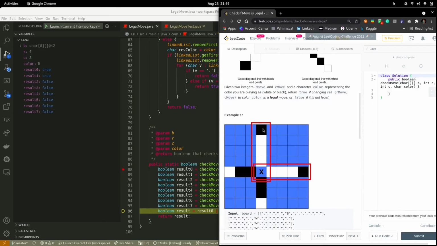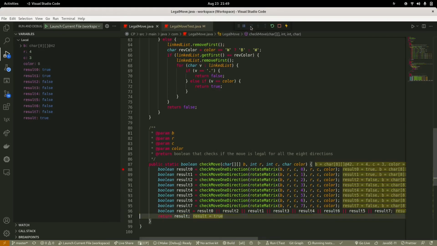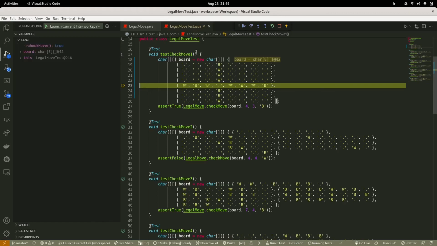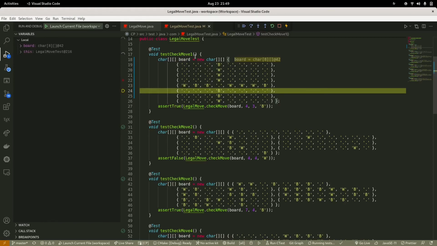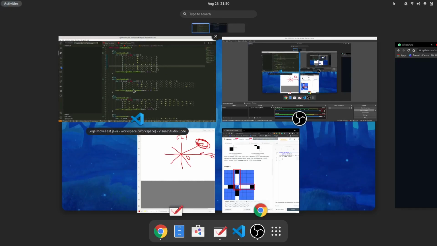We have true, then false, false, and then false, false, false, and false. This is what we did here. The final result is going to be true. So finally the test will succeed. As you can see, the test succeeded. We got here this green check, which means that the test succeeded and the algorithm finally works.